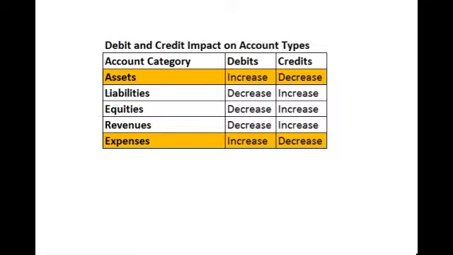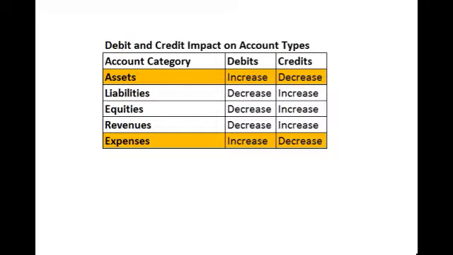So let's review what we just learned. There are 5 types of accounts in various business transactions. Anytime there's a transaction, the transaction will impact one of these 5 business accounts. If you make a sale and receive cash, then your asset will go up because cash is one of the assets. And if you made the sale, then revenue will also go up.